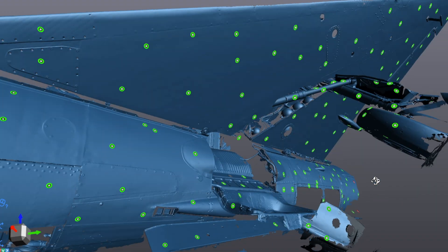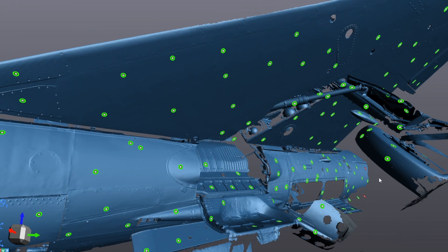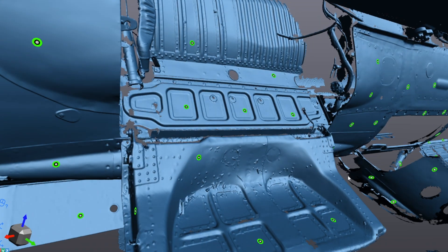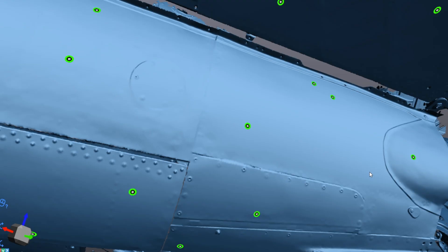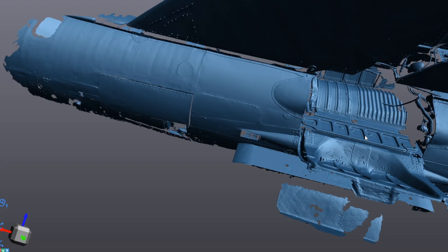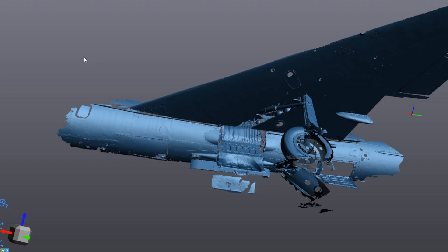As you can see here I started with the underside of the jet — it was in shadow at the time so I could easily scan it. If I zoom in we've got some pretty good detail considering how large this jet is. The green dots you're seeing are the positioning targets I put on the plane. If I push this button here and turn them off you can see it gets rid of them and actually fills in all the spots, making a completely smooth area where the dot was — it knows those dots are there and smooths that area out.